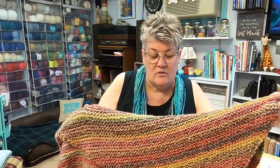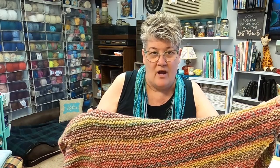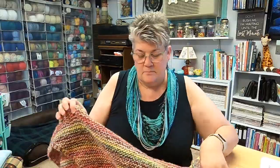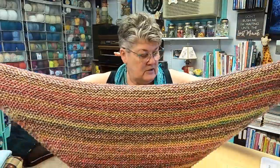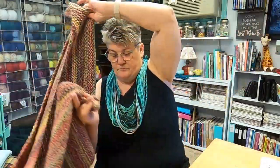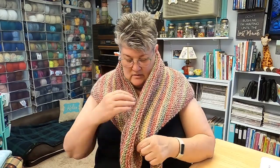So if you follow my tutorial for the easy knit dishcloth or for the easy triangular shawl, both of those followed the same pattern, and that was not my pattern. The grandma's knit washcloth is not my pattern, but the tutorial is mine on how I do it. But if you did the triangular shawl, you could do one just like this, see? And do it wider, or however wide you would like it to be, and then you would have a cozy shawl also. It's a very, very easy, very forgiving pattern to do.